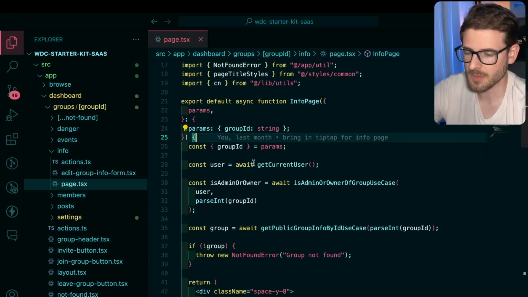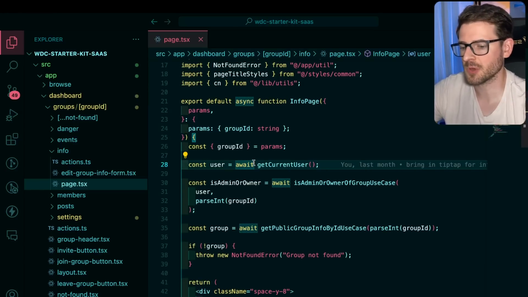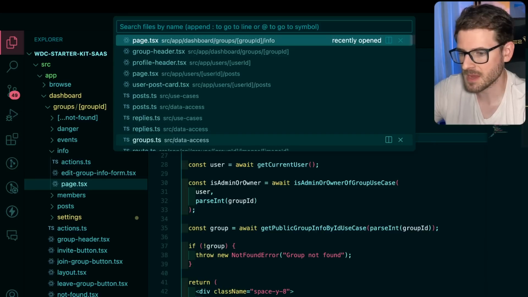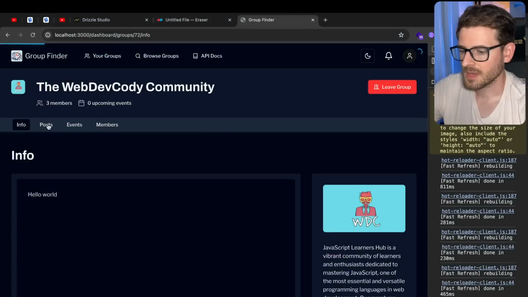Okay, so I did find the component, and the more familiar you get with your code base, the faster you're going to be able to do basically a fuzzy search. So Command P, type in the component name or something that you might remember from that component to get straight to it. All right, let me give you another example.